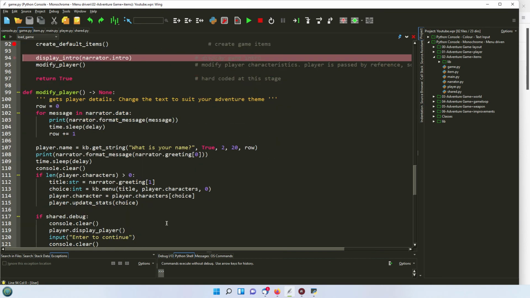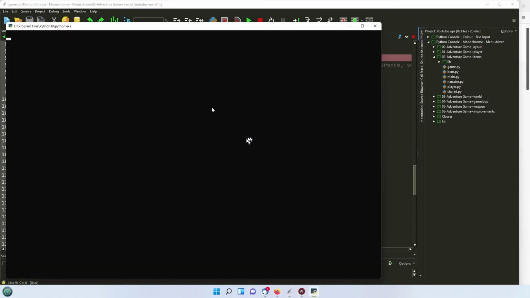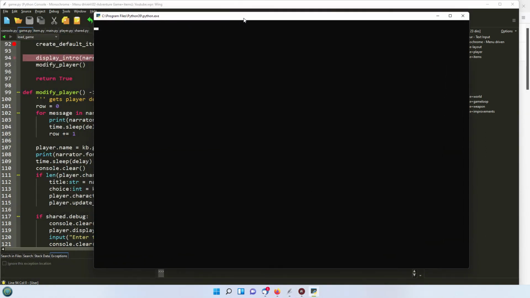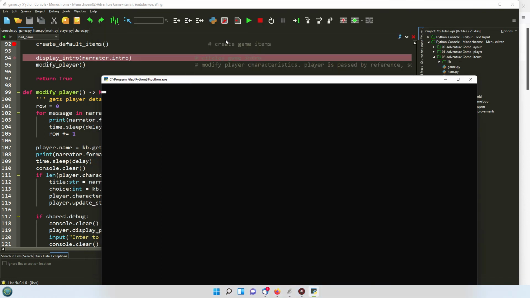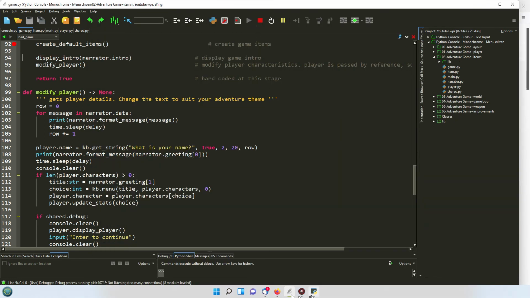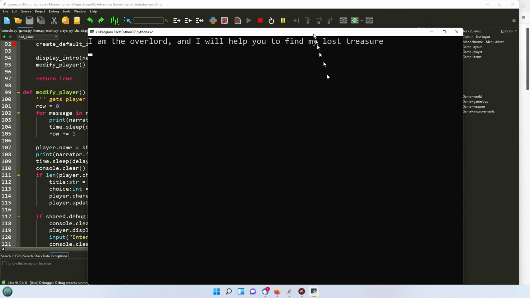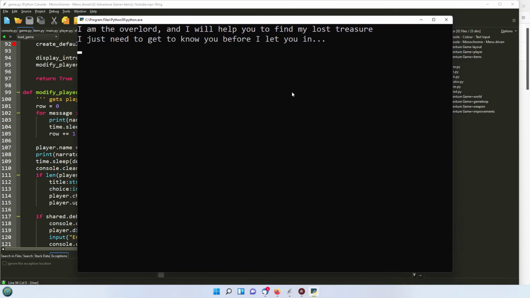So that's pretty much the end of what we're doing today. I'll just finish that off for you so you can see how it's running from there. Make sure the green button is pressed. There we go. As before, it wants our name.